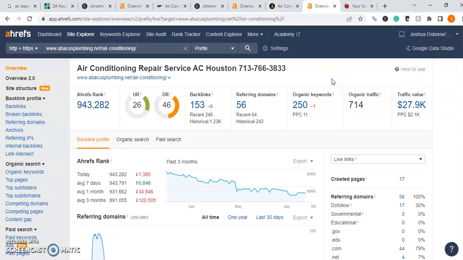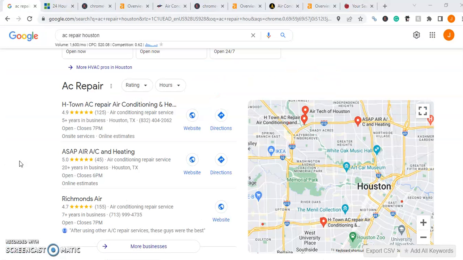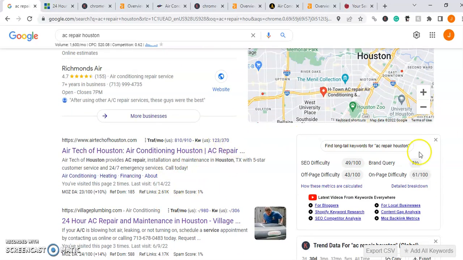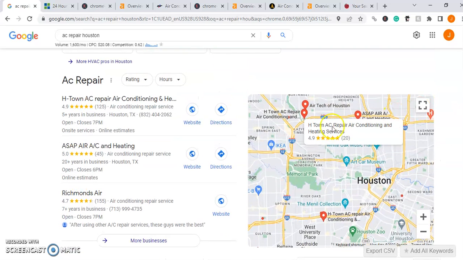But let's go back to the Google search engine result page and talk about the Google Map Pack for a second. So we're back to the Google search engine results page, and what we have right here is the Google Map Pack, and what we've been talking about so far is the organic search results down here. Now, if we scroll back up to this map pack, this is super important because it essentially gives your business a second place that you can win on Google. You can win down below or in the map pack, and if you can rank number one in both, you guarantee yourself 1,600 searches to your business first before any of your competitors. So very powerful tool and a lot of potential here.